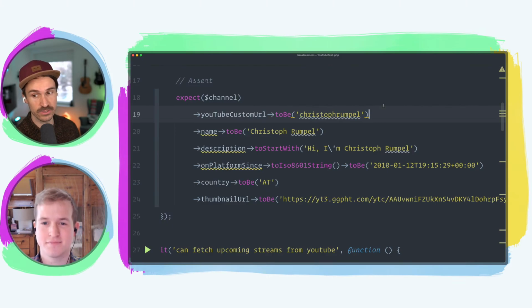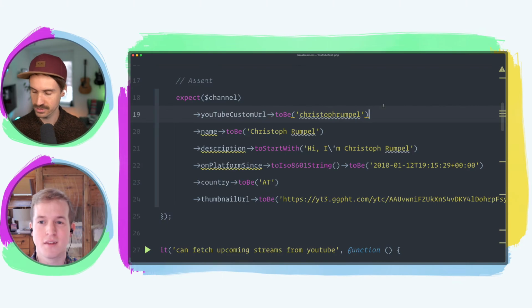That's also why I wanted to do the streams, to force myself to dig a little bit deeper into PEST and what it can do. I think it was important for me to get here and test this myself, and then also compare and see, okay, is it better now? Do I like it more? What are the things that I like? What are the things I don't like? And you only are going to notice if you really try it out yourself.